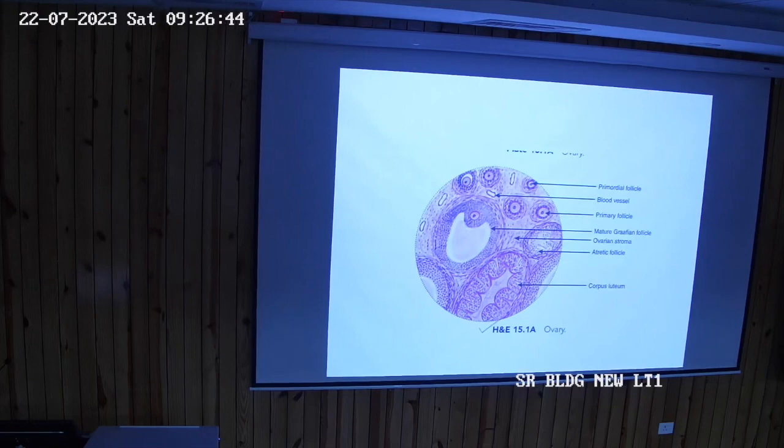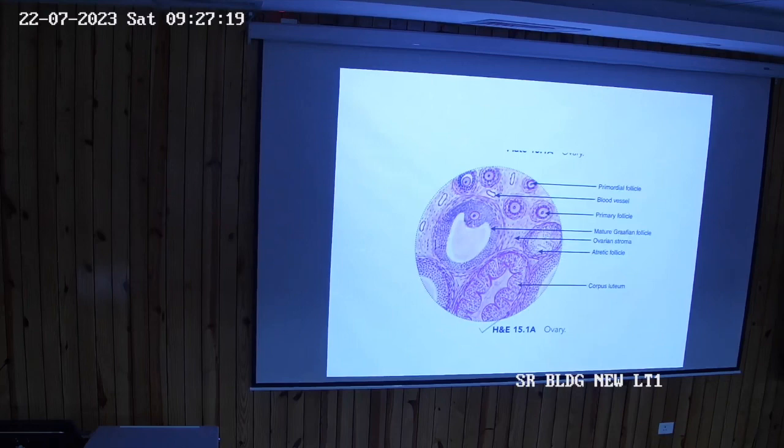See this diagram, then I will come to the next. Look here, primordial follicles, and these primordial follicles form the primary follicle. In this primary follicle, the granulosa part, the follicular cells, are increasing. This is the secondary follicle, and with further increase, this is the mature Graafian follicle. The oocyte comes to one end. Why does it come to one end? Very simple. As the liquid increases, it pushes the oocyte towards one end.